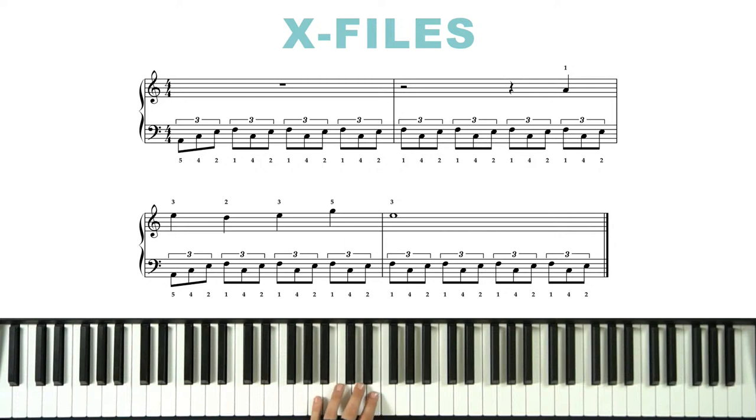So here's what I'd like us to do. 5 on A, 4 on middle C, 2 on E, and 1 on F. Everyone, get your hand up and try that with me here. And you can try and play it as a block chord first, or you can play them and hold them as you go. I want you to see all four of those notes as one shape.